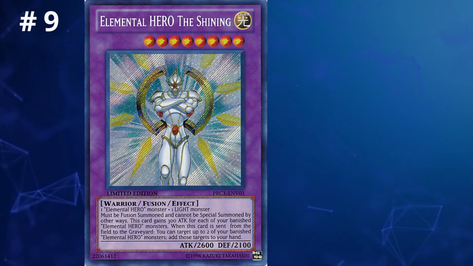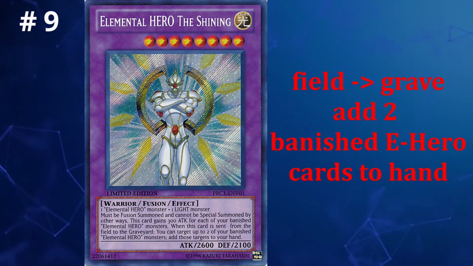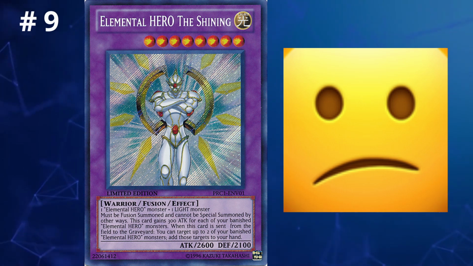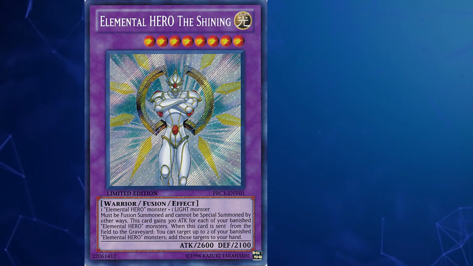And next up at number 9 is a fusion monster, Elemental Hero The Shining. This card feeds off banished heroes by gaining 300 attack for each one. It also comes with the added bonus that when it is sent from the field to the graveyard, you can add 2 banished elemental hero monsters to your hand. Unfortunately, because of the wording of this effect, this is prone to mistiming, meaning that it does not always go off. What makes this card so great is a spell card that heroes have access to called Miracle Fusion.